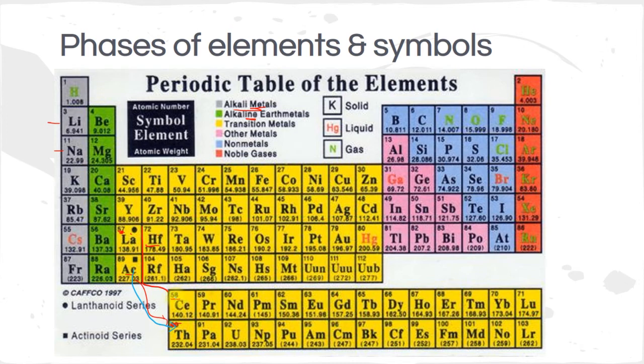We call the first group, the red one I highlighted here with cerium, the lanthanoid series or lanthanide series. Oid is kind of an old nomenclature, but lanthanide series because it comes after lanthanum. And then the one below that, AC, that's actinium, so we call that the actinide series. Okay, so this whole row here actually belongs right up here in the periodic table. But that's why the lanthanides and actinides are both part of the transition metals as well. So this whole group in the middle here.